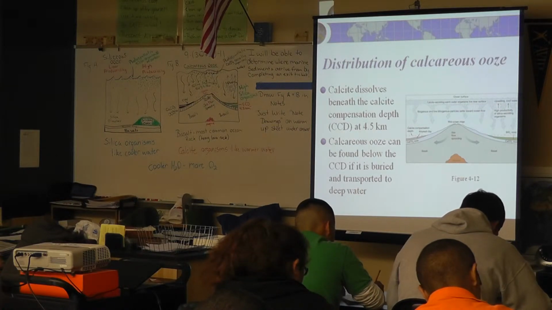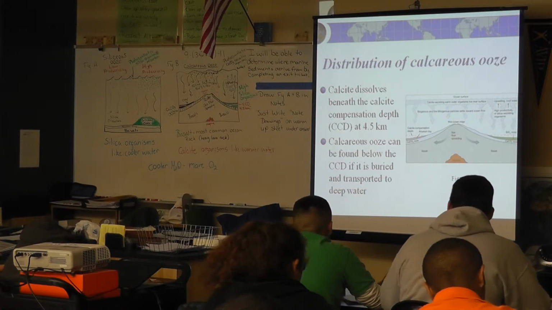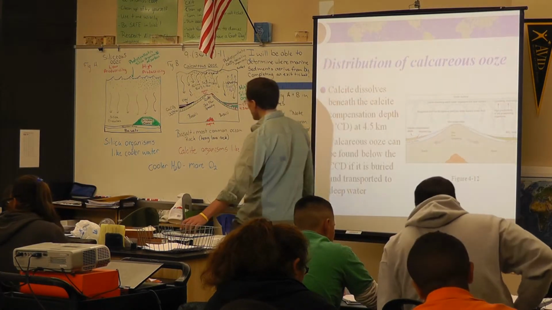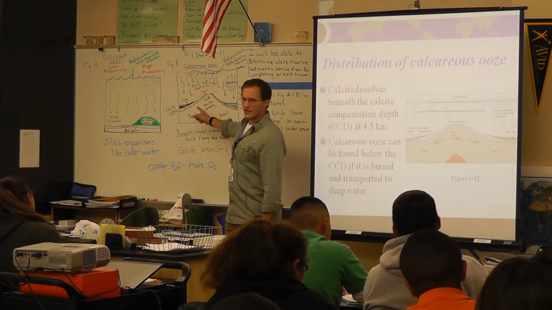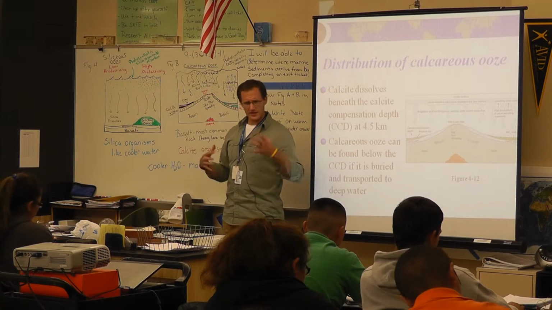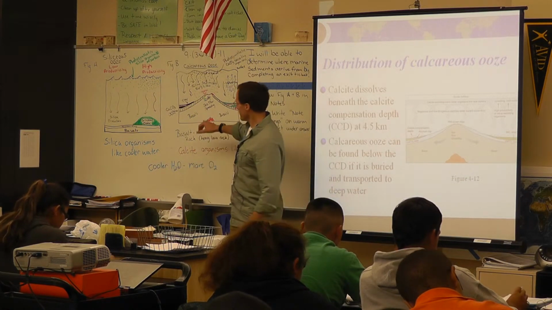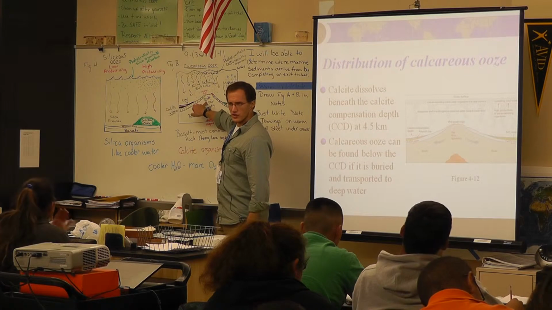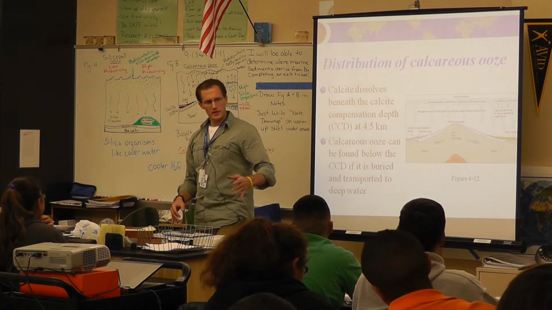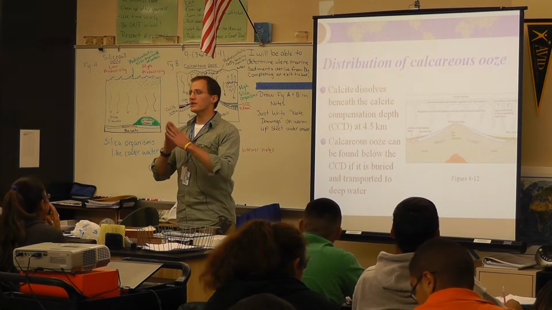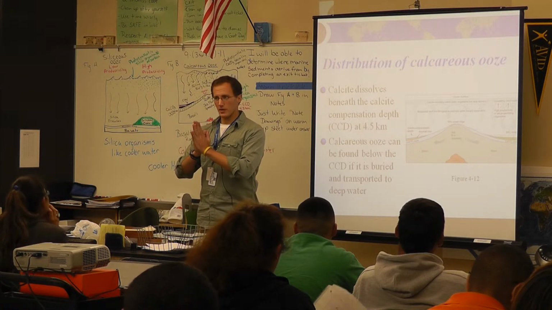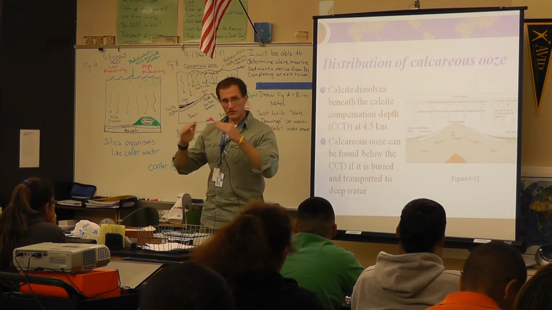All right, so let's take a look at this picture now. Let's start here and see what's going on in this picture, because there's a lot of words and a lot of colors, so let's explain it. So we have a ridge. What's happening in a ridge? What's being made at a ridge, guys? It's a volcano, kind of, but what's being made? New ocean floor, new sea floor.